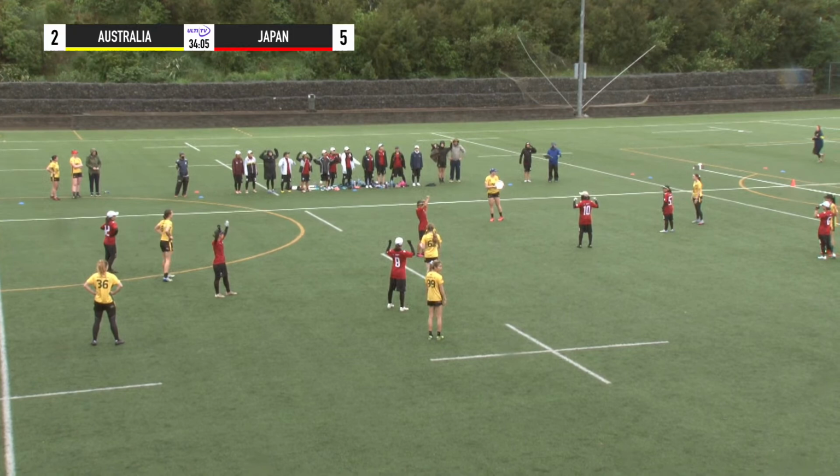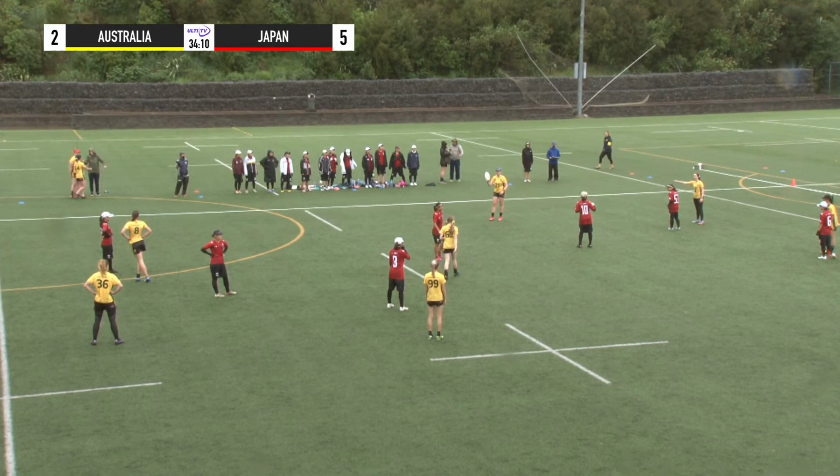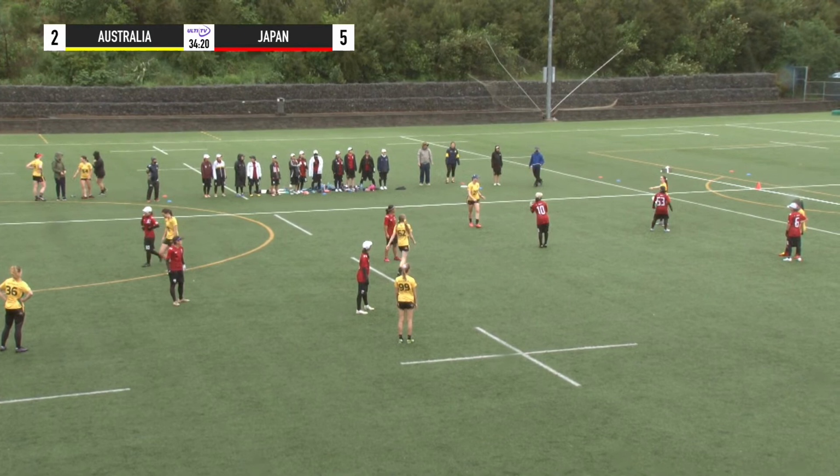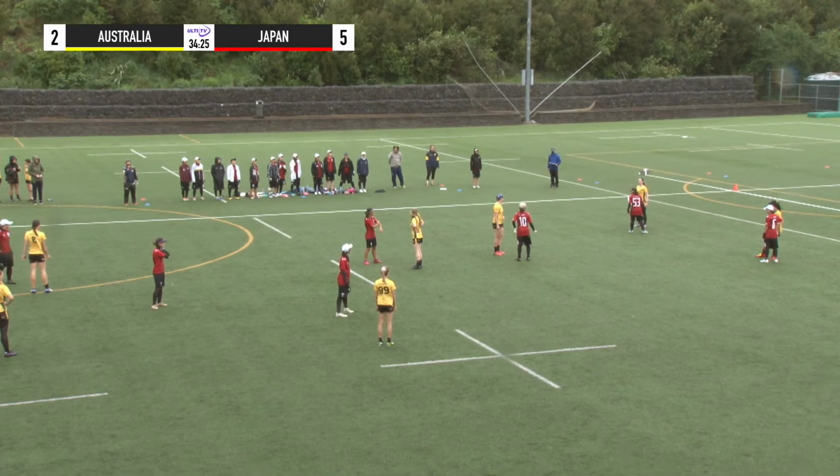So as we work the disc to the far sideline for Australia on offense, a pick has been called. So someone's pursuit of their opposing player was interrupted by the movement of the other players. Oh, and a violation's been called. So the disc has to return to, or players have to pick the correct positioning where they would have been had the pick not occurred before we're able to resume.